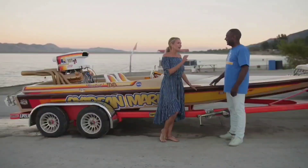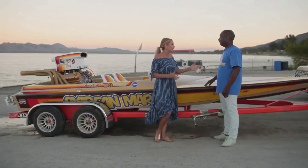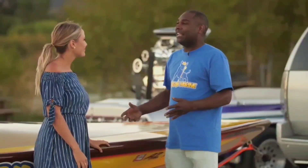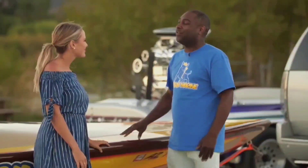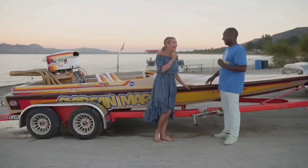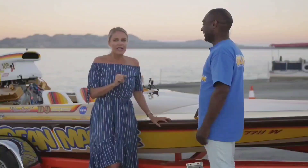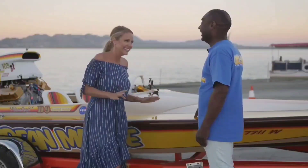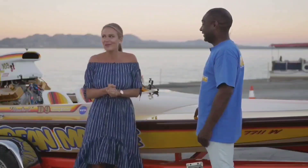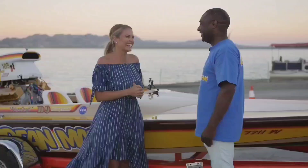I know this is your baby. You've had it for a few years now. What do you love about it? What makes it different from any other drag boat you've ever owned? Well, this Placecraft is one of only three made. It's a tunnel hull, and it's just so light and so fast. It's so fun. Actually, it reminds me — what's its VIN number? 000001. So I think that goes to show how unique it is. I'm still catching my breath from the fun that we had. The sun's gone down now, so what do you say we have a drink and continue swapping stories? Let's do it like a couple of pirates should.